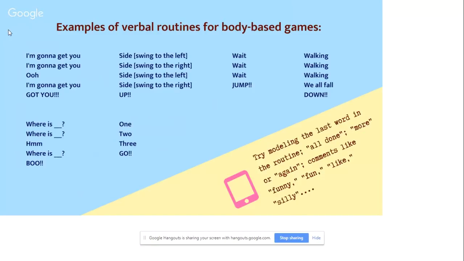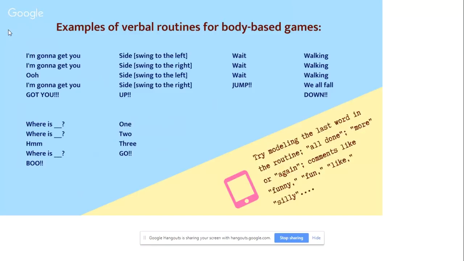Right? Or we can be, wait, jump. Or we can be walking. We all fall down. Okay, you get the point.